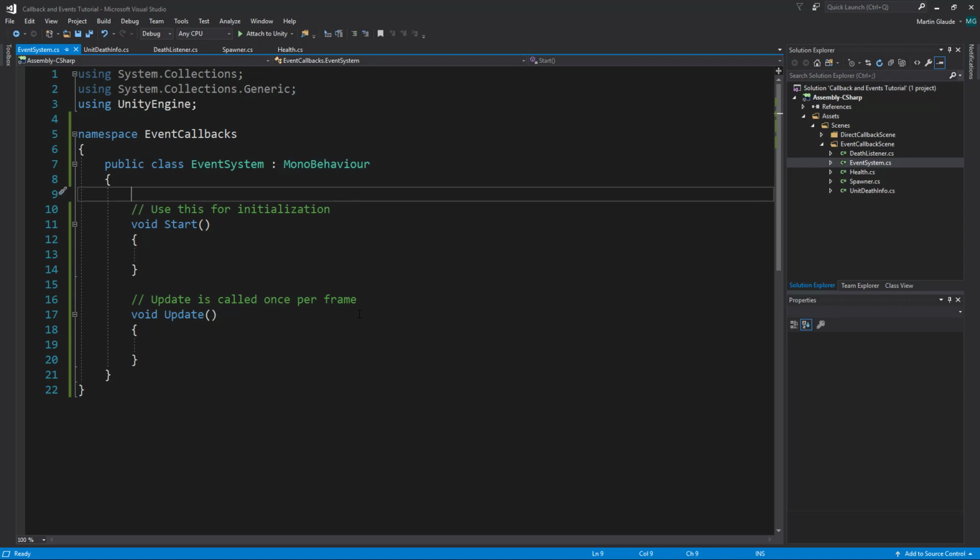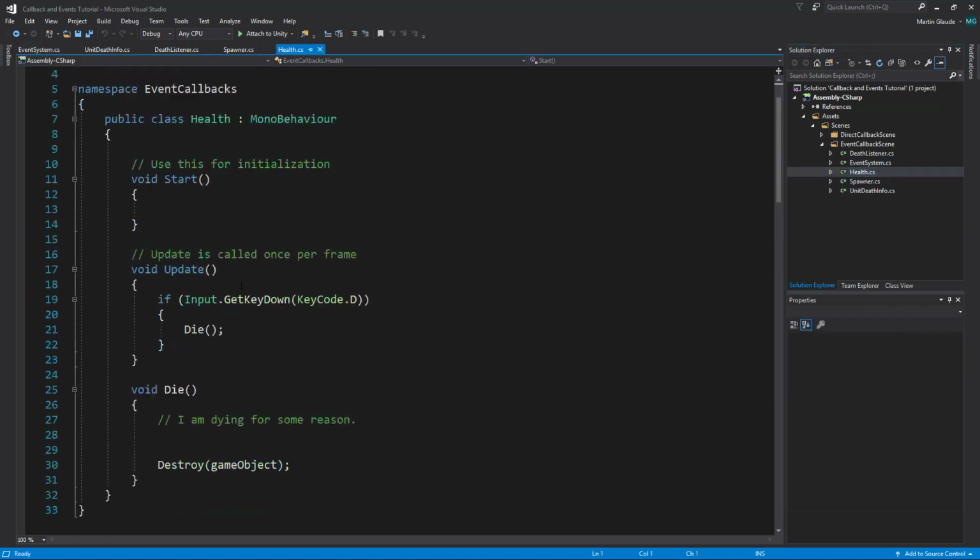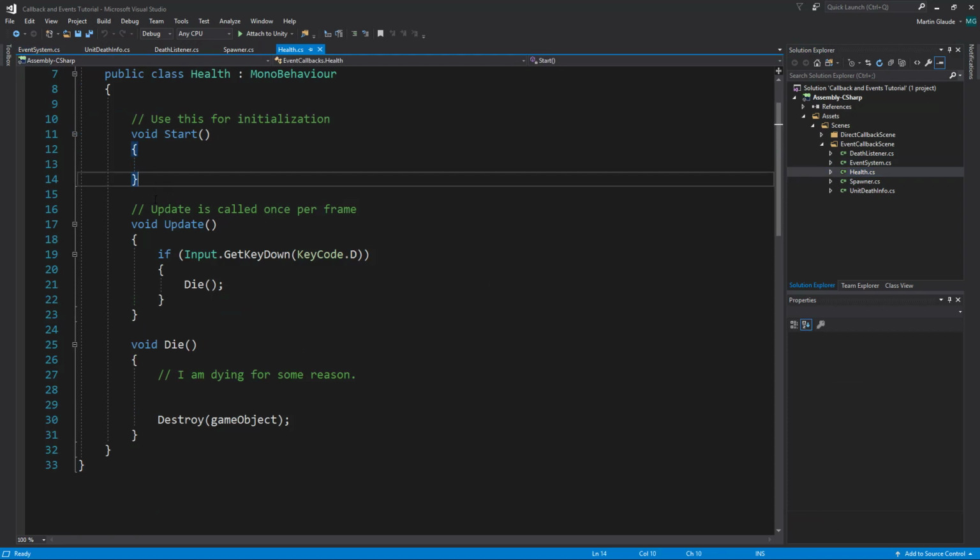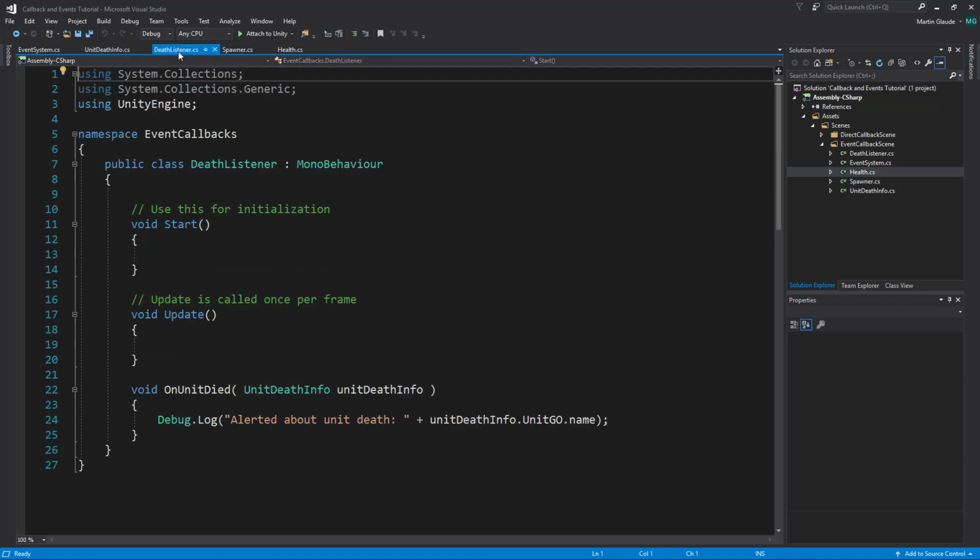Okay, so the idea with this is the event system is going to be responsible for handling all these sort of callbacky events. Basically, anyone who does anything can just send an event through the event system to let whoever is interested know. It's nice and centralized. The advantage of this is that all the various scripts don't have to. Health, for example, won't need to have its own list of listeners in here. And additionally to that, the death listener doesn't have to know the class that it has to register itself to. Like, again, right now, this class is called Health.